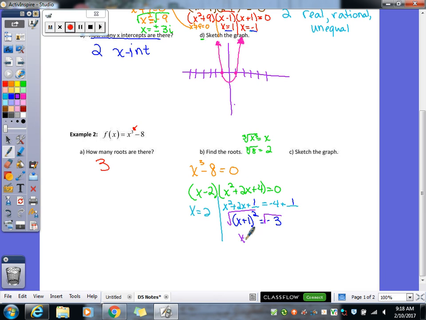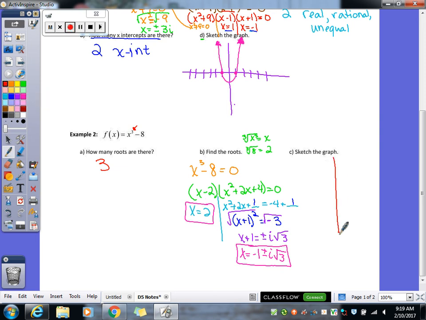Take the square root, and I get x plus 1 equals plus or minus. Because of that negative, I'm going to pull my i out. 3 is not a perfect square, so it's going to stay as radical 3. And then my last step is to subtract my 1 over. So I get negative 1 plus or minus i radical 3. I like completing the square because I feel like it is much faster than if I had done the quadratic formula and gotten the same answer.